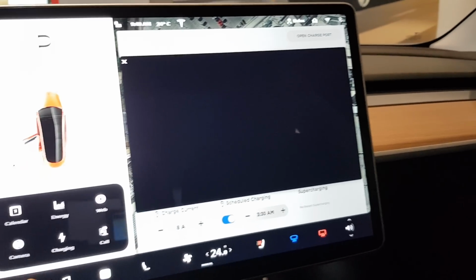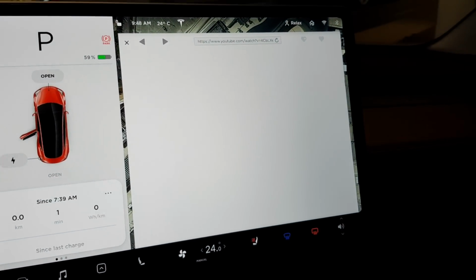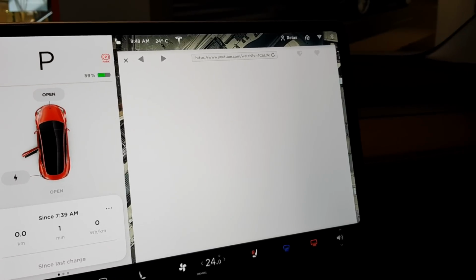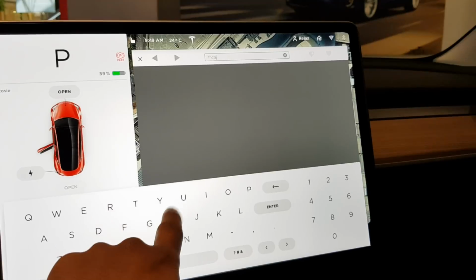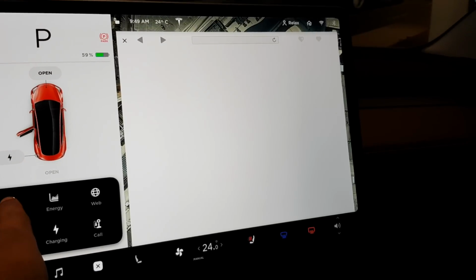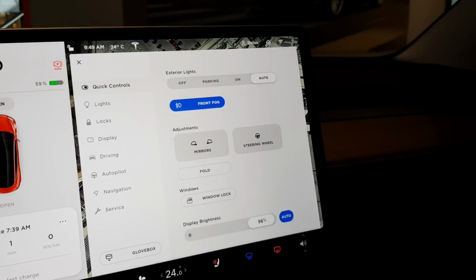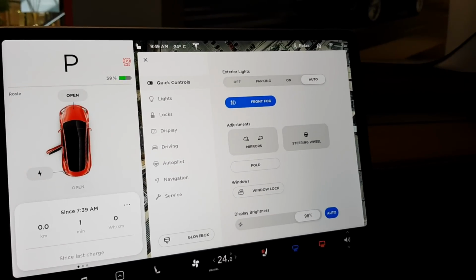You can actually select where you want to see. Internet. Obviously you can browse on the web on this, which is really great. With the big screen, it's very handy if you do a lot of business. And you can see the responsiveness is really good too. How did you go back? Okay. Calendar. Yeah, pretty cool. So you've got a lot of stuff on the screen. So everything is controlled through the screen here, which is actually pretty cool. And yeah, awesome stuff.